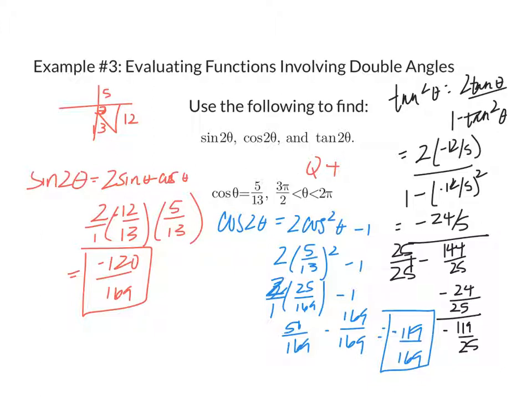We know that when we divide, we're essentially multiplying by the reciprocal, so I'm going to scoot this over. The top fraction is negative 24 over 25, divided by the bottom fraction, which I'm going to change to multiplying by the reciprocal. The denominator should be negative 25 over 119. The 25s are going to cancel. The negatives are going to cancel as well. So I'm going to be left with 24 over 119.